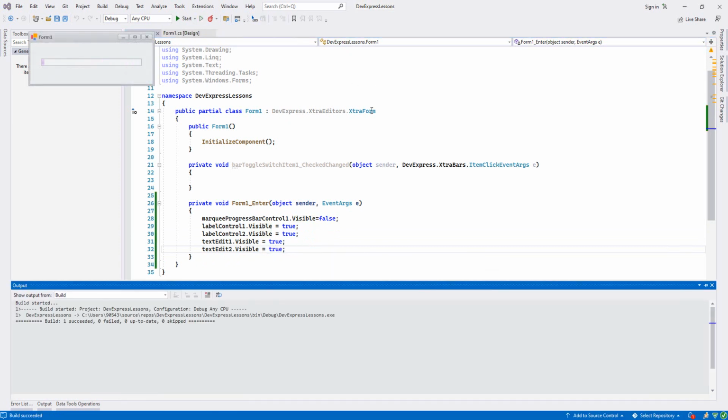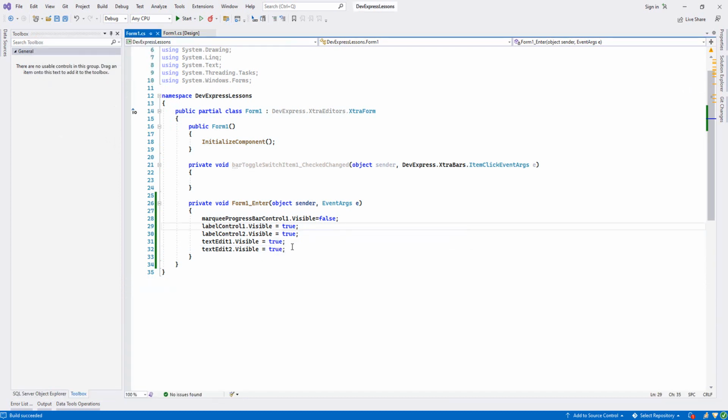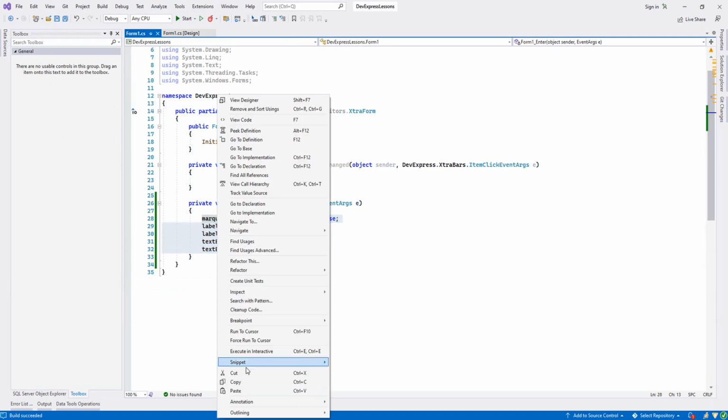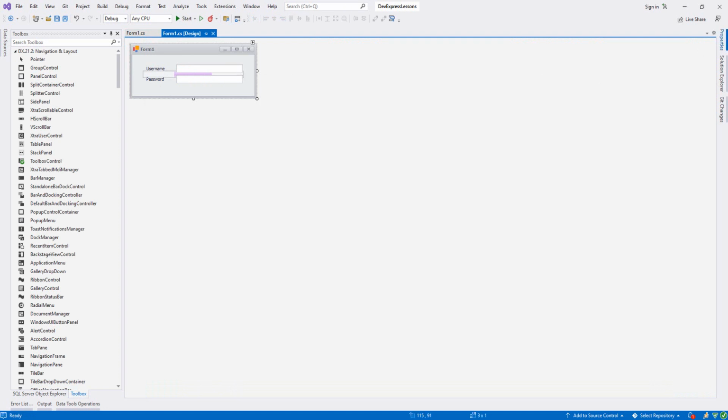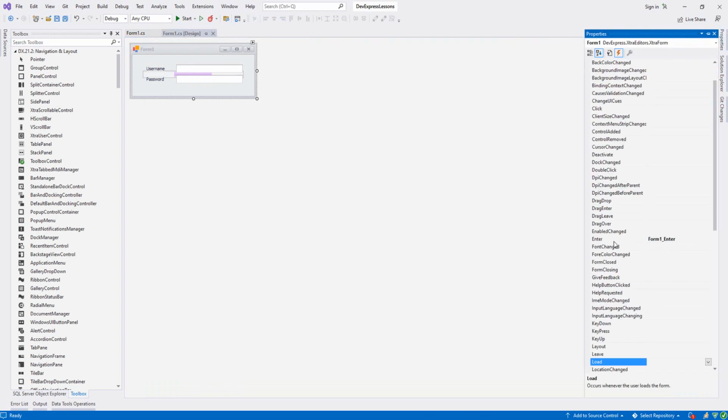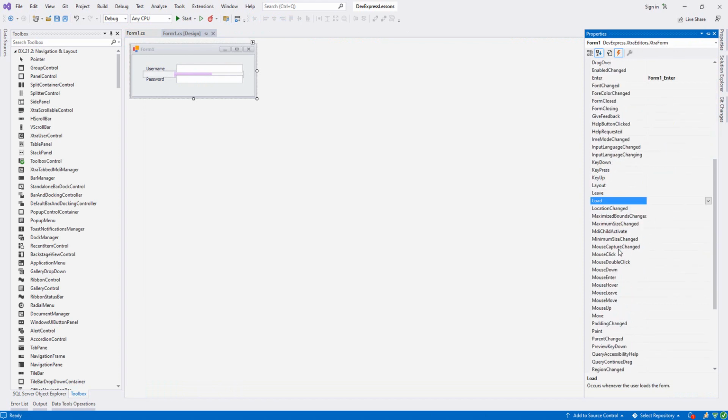Now let's run it. As you see, our marquee is just functioning the moment I move my cursor. As you see, my cursor is here over our form. So it didn't happen, sorry. Let me check which event we have to use. Sorry, mouse enter. I made a mistake, sorry.